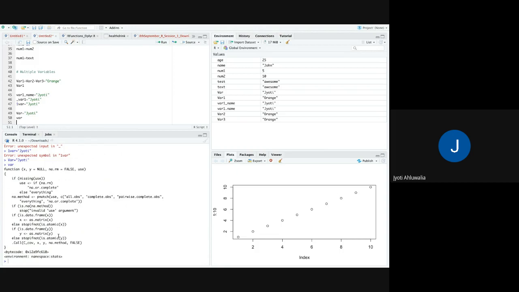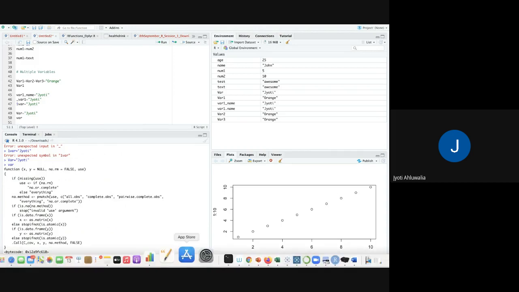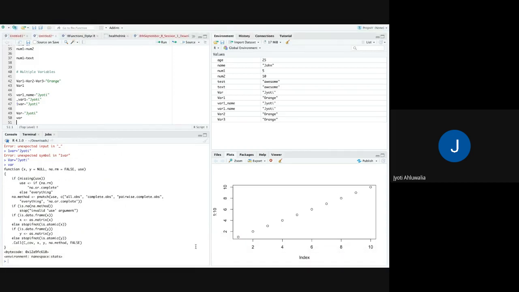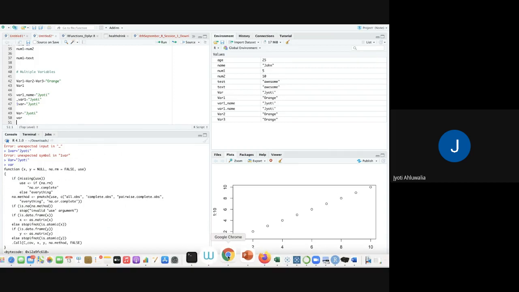So we don't use var in small letters to save any value. We come to know when we use it. And reserved words like TRUE, FALSE, NULL cannot be used as variable names and should not be used. So that's about the understanding of variable names in R.